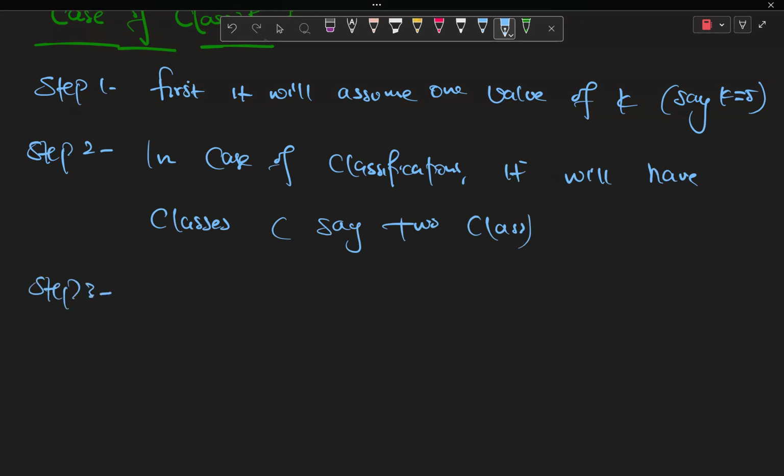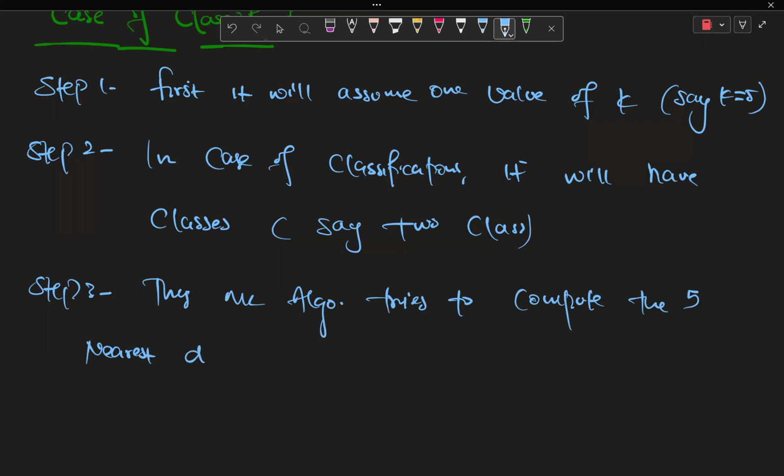Step number 3. This machine learning algorithm tries to compute the 5 nearest distance points.